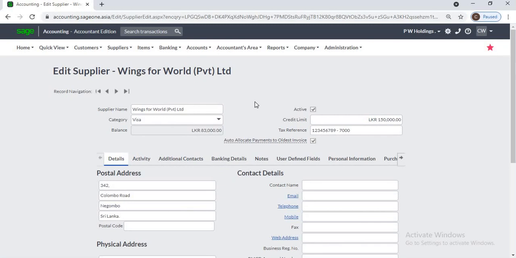In the top section of the screen, you will enter the supplier name, supplier category, opening balance, credit limit, and tax reference of your supplier.